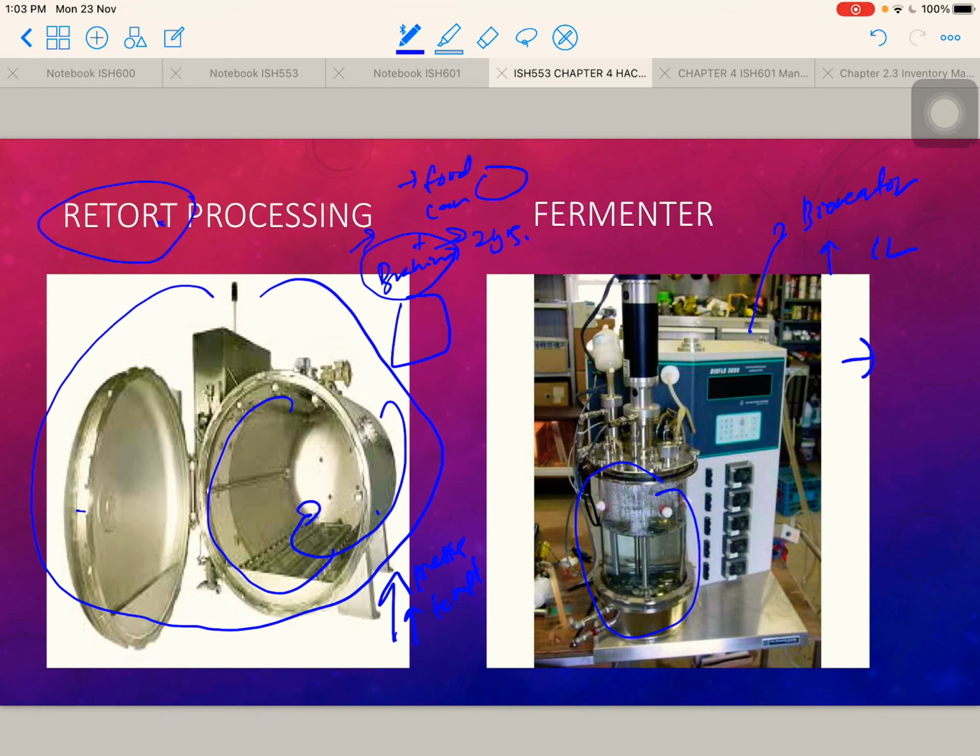Kalau yang dalam kilang tu yang macam buat air yogurt tu, maybe dalam 1000 liter. Very large. It equal to a medium size room. Besar dia punya tank ni. Tapi yang ni besar meja je, boleh letak atas meja. So this is what we call a fermenter for lab scale. Okay, so you can put your milk here, you can put your good bacteria inside, and then you ferment it for maybe around 24 hours, and then you're ready to drink the yogurt drink or yogurt juice.